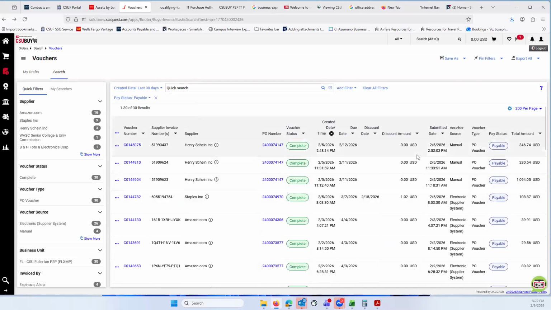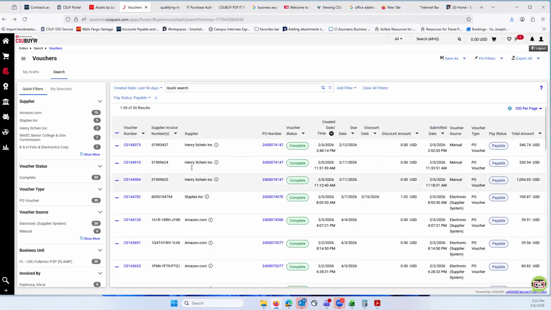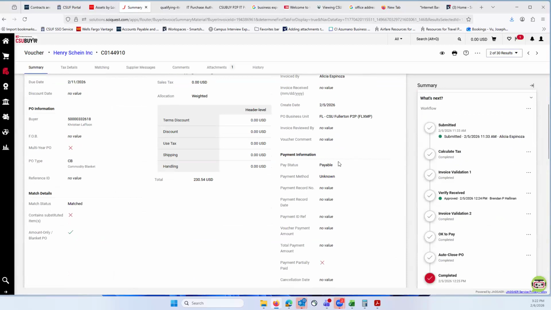now this is showing me everything that's been approved in the system. So accounts payable is monitoring this. Some of these have actually already been paid, but we've put in a ticket with the CEO to make sure that our systems are talking, because some of these we paid, but they're not showing the payment information yet. They will soon though. When they are in this payable status, that means the pay status is payable.